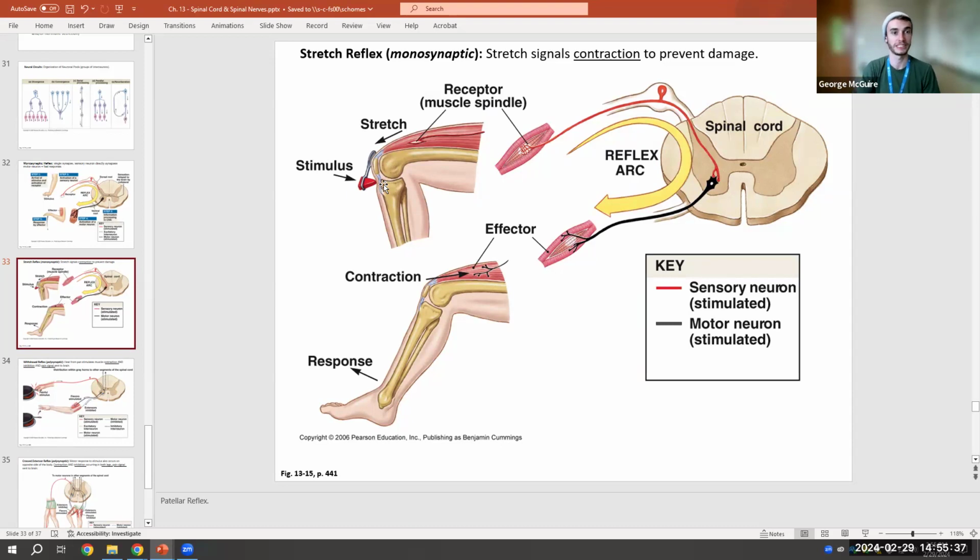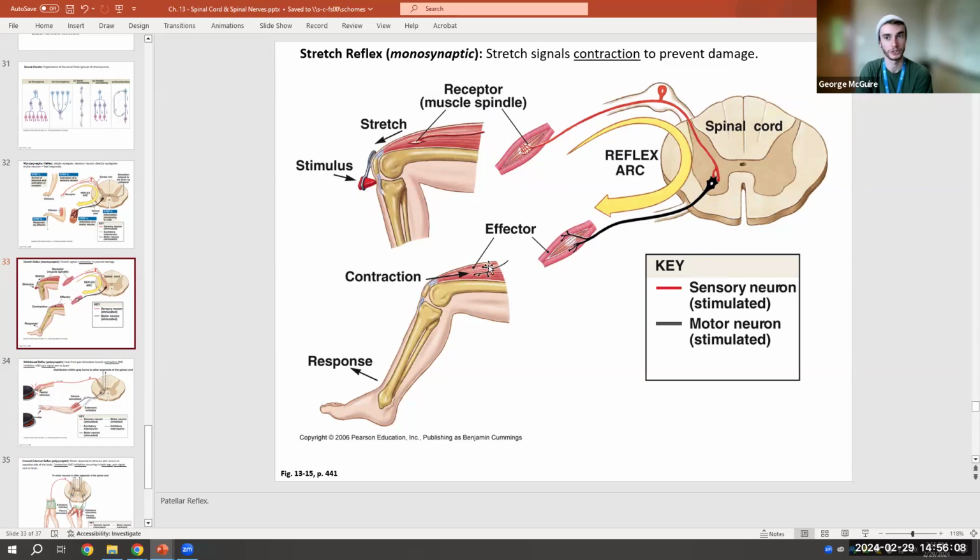And so in order to prevent that stretching from continuing, the receptor sends that sensation to the spinal cord. The spinal cord sends that motor response back out to the effector, and we immediately contract our quadriceps muscle group to extend our knee and try to basically do the opposite movement that we were experiencing. So to remove that flexion, which would continue to stretch this muscle, we extend the knee to try to protect it and prevent it from overstretching.